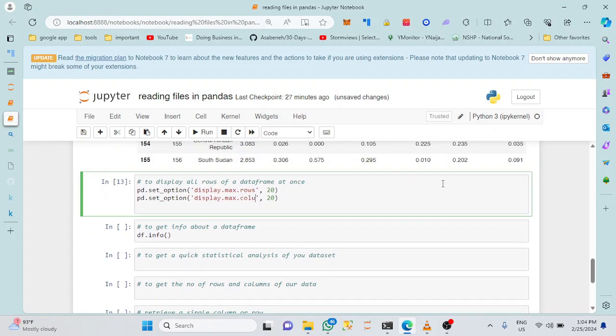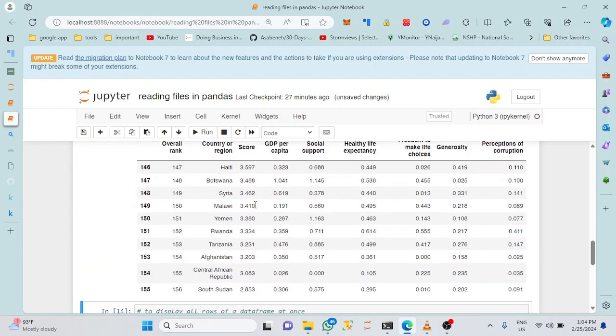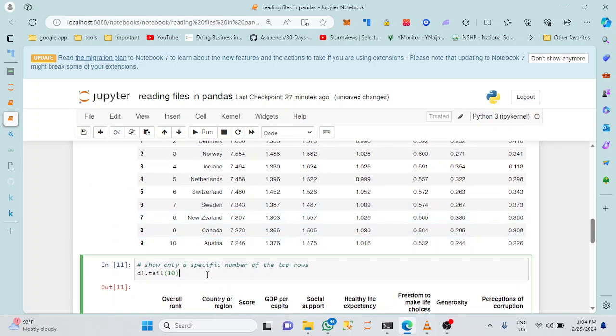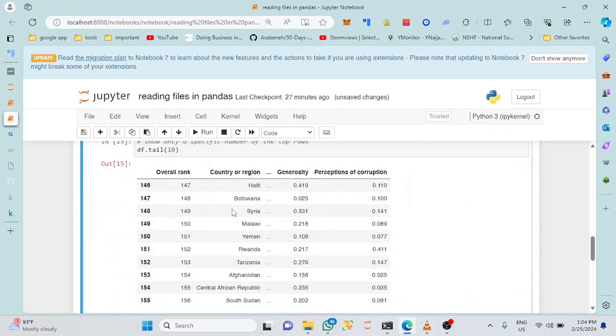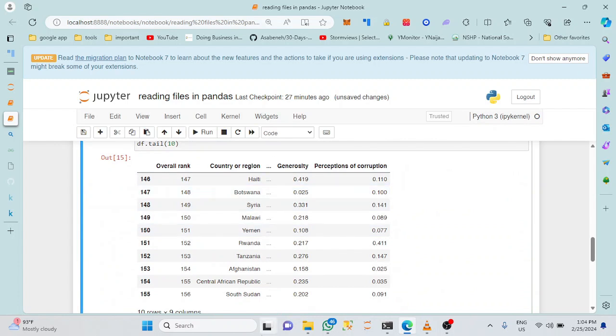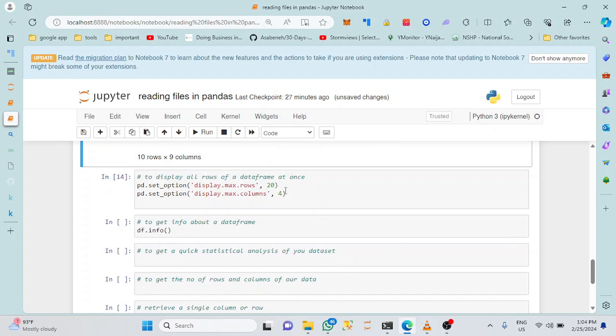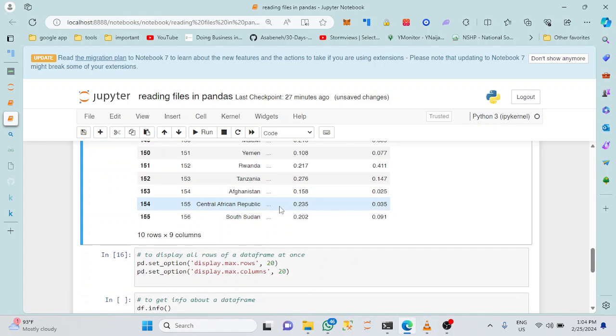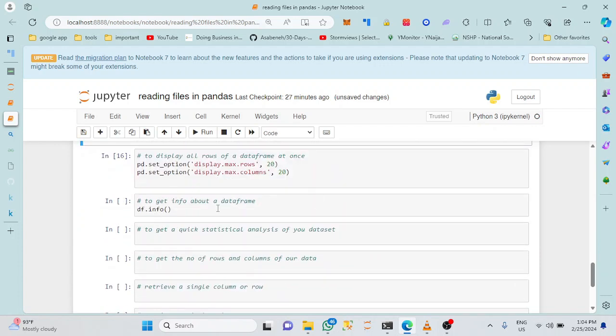I'm going to reduce the number to say 4. Once I rerun this, you see it showed my first two, then gave these dots, meaning there are some columns there, then it added the last two, making it 4 columns. So I can reset it back to 20 as well. Once I run this, you see it's been set back to the default.